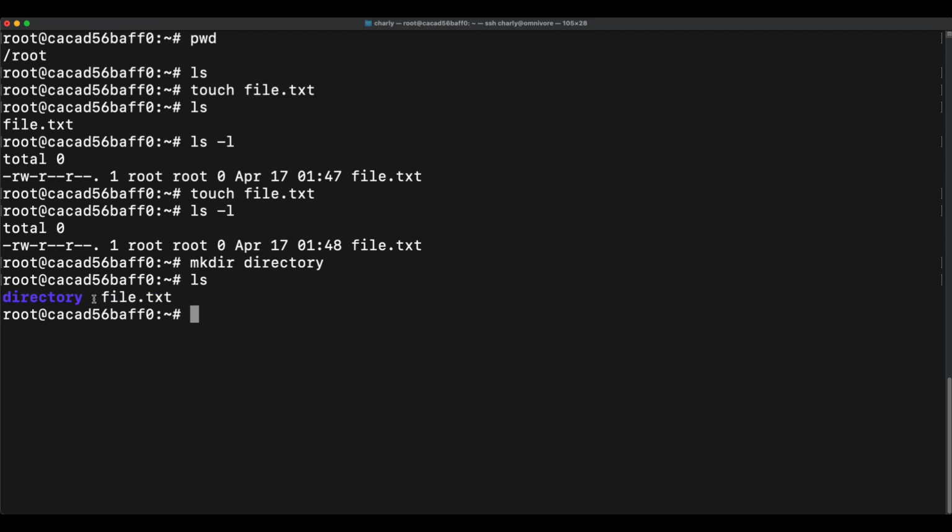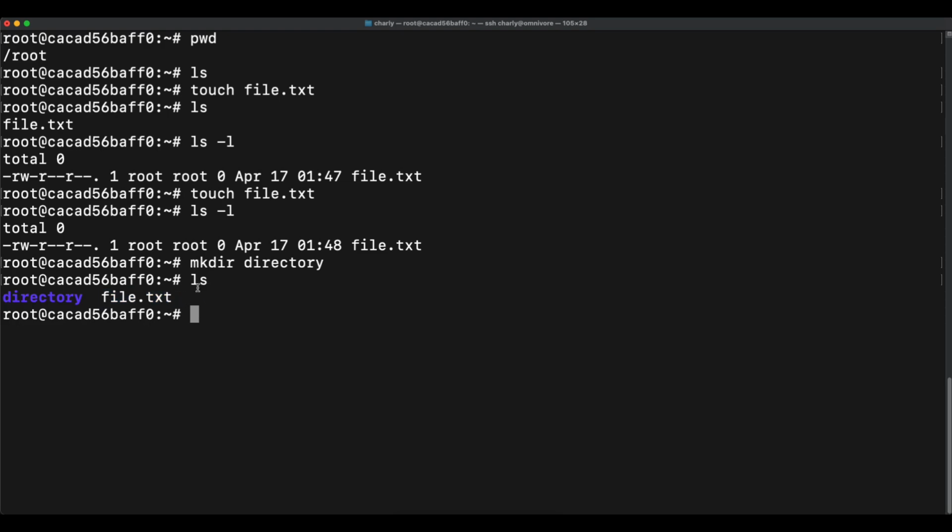Now in my console, it puts directory names in purple and regular file names in white. This might be different in your console. This is just the way that the console is set up on my end. So don't worry if you see different colors or if you don't see any colors at all. It should still be working the same. This is a directory and this is a regular file.